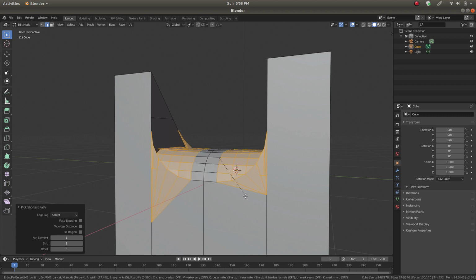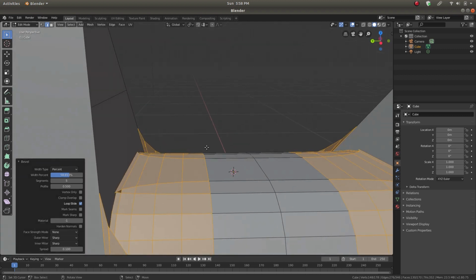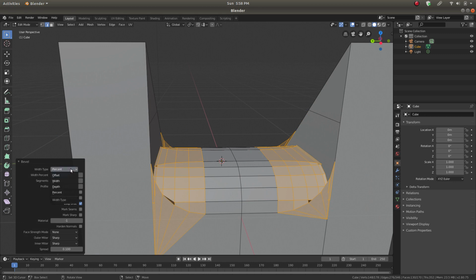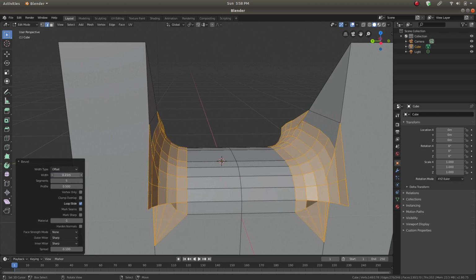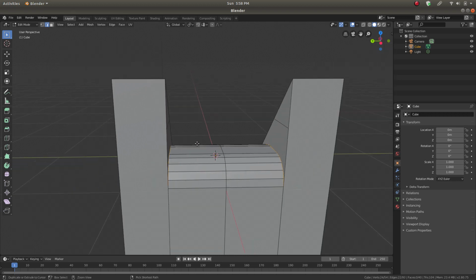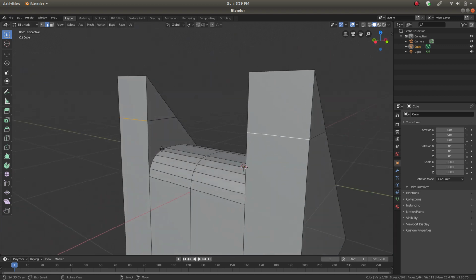It doesn't work quite exactly for some reason. How about the width offset method? Okay, I think if we keep these loops, maybe it would work.